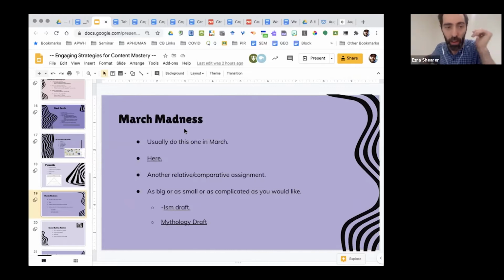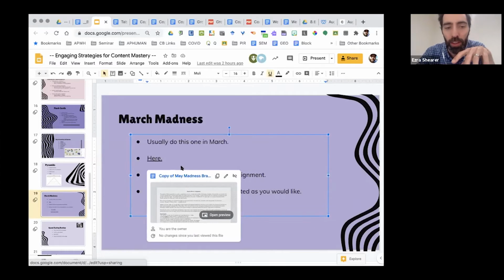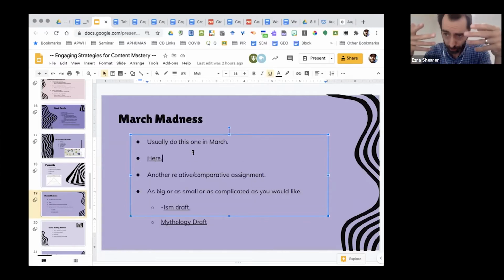But whatever. So March Madness is basically where you set a bracket, and the bracket is identifying the relative importance. And so you're going to have these little matchups over here. Back to our fly fishing example, over here we have tippet, a made up word, versus real word. And then you decide which one of these things is more important to the other. Is it tippet or real? Well, let's just say real because it's not made up. So the real advances to the next round.